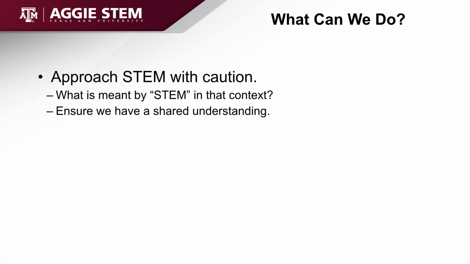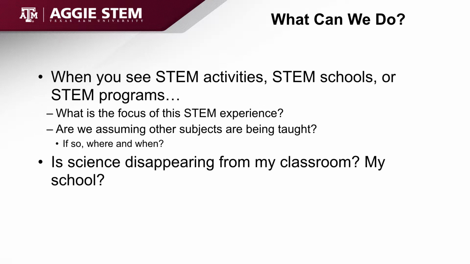So what can we do? I don't want to paint an entirely negative picture here. There are things that we can do. So first, I recommend that we approach STEM with caution. We can't assume when we hear the word STEM that everybody is meaning the same thing. And so because there isn't a shared meaning of STEM, I recommend that we ask, what do you mean when you're using STEM? Number two, when you see STEM activities or schools or programs, ask yourself the following questions.